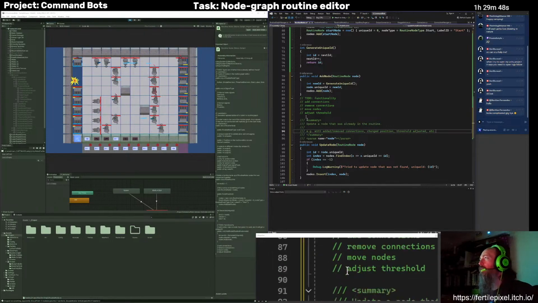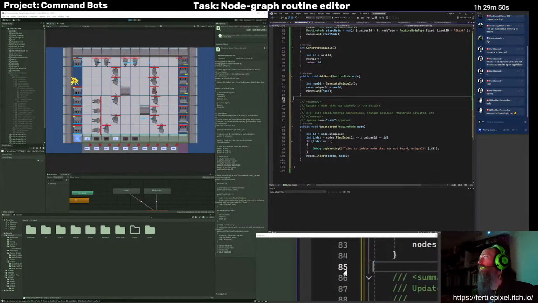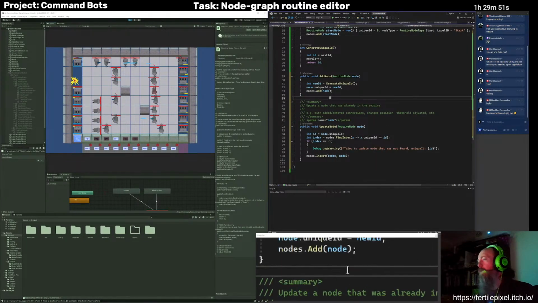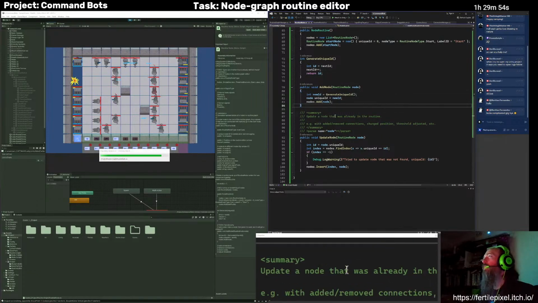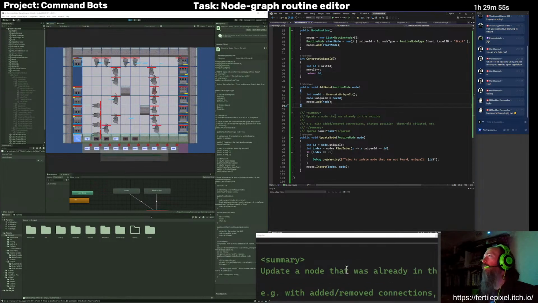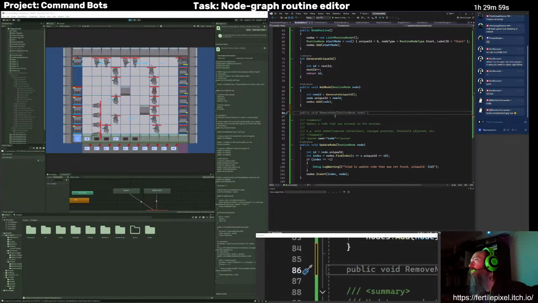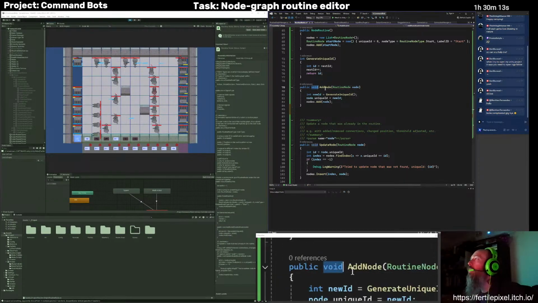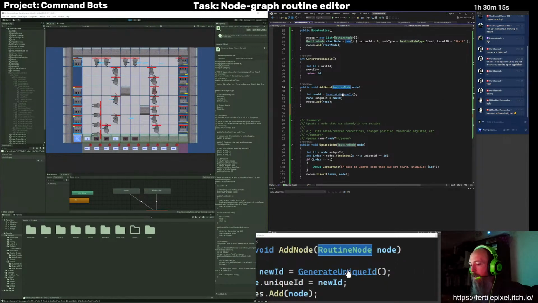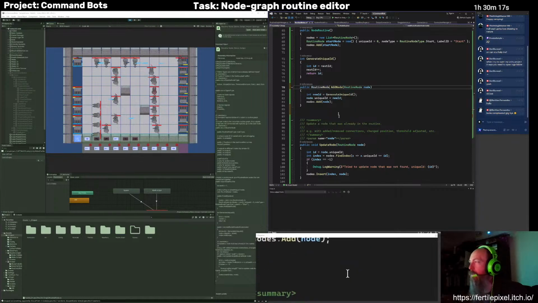All right, so there's one thing missing here, which is getting a node. And how do we know what node to get? Yeah, we don't want to do that. We want to actually return a routine node.